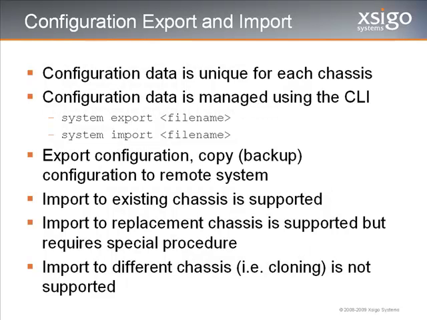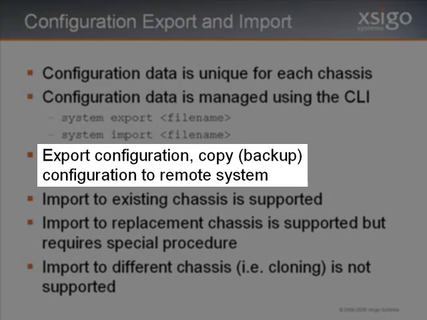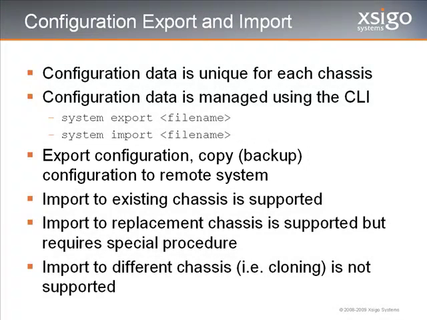The configuration database is always kept up to date. Any configuration change is immediately recorded on the chassis. The only regular maintenance job required for the configuration database is to export its contents and copy them to a remote system for safekeeping. We will look at the specific commands required to accomplish that in a moment.